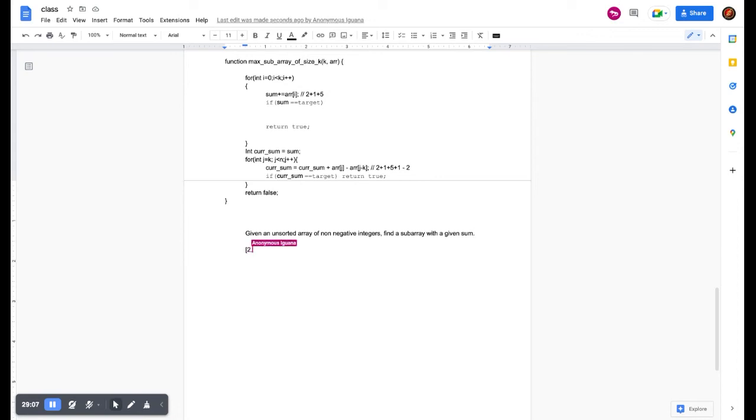Let's see, we have the same numbers: 2, 1, 5, then 1, 3, 2. We need to find a subarray with a given sum. What's the sum? Let's say 9.